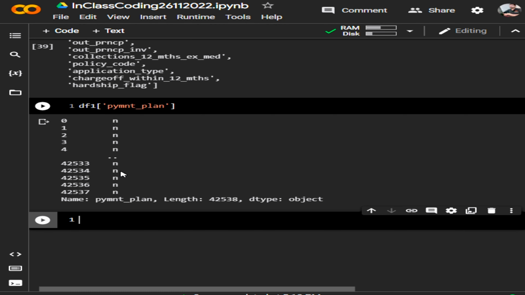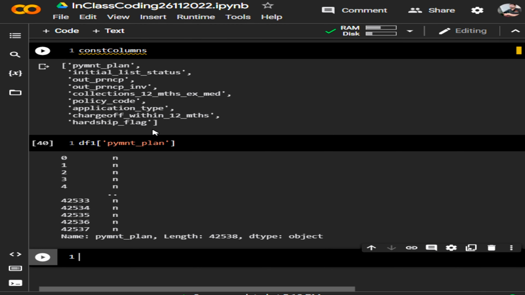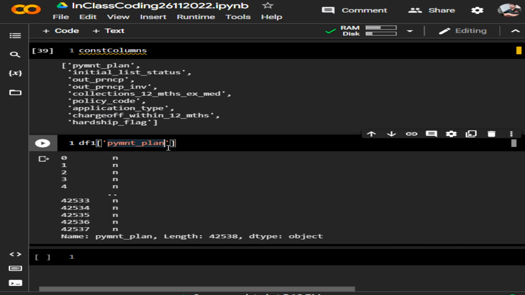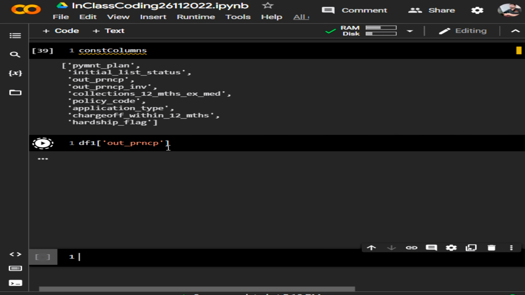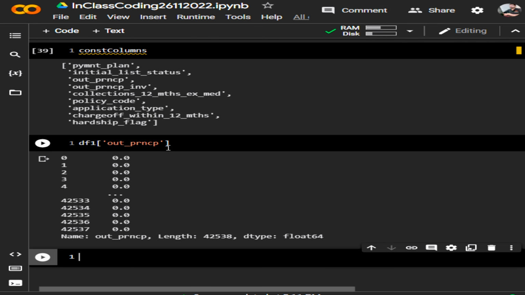It's completely the same thing everywhere, right? You can even change it to any other. Let's try out_prncp. Let's try to check this once. See, all are the same.